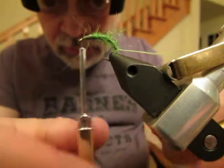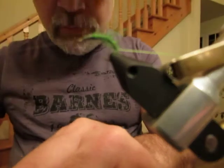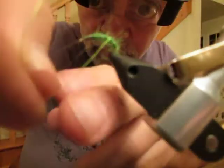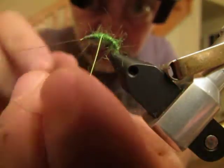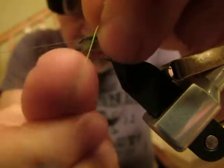All right, so now we've got that, I'm going to bring my bobbin cradle around, get my bobbin out of the way, and I am going to counter wrap as promised with the wire. What I'm trying to do here is create segmentation, and also weight, but also add some durability to the fly. So there's a lot of things going on. There's a lot of purpose for this wire actually, and the color doesn't hurt either.